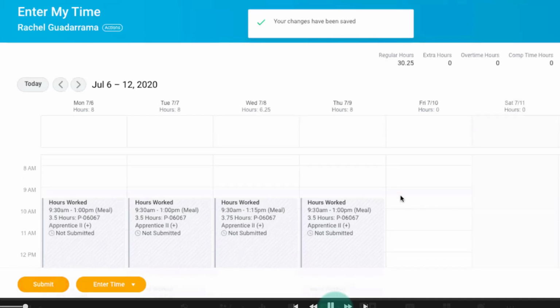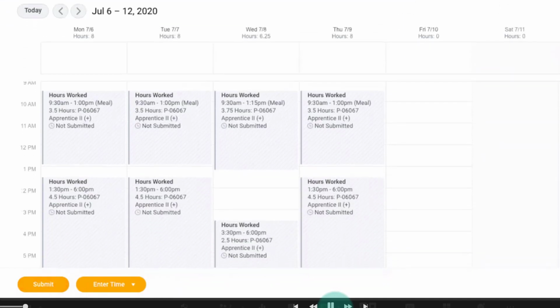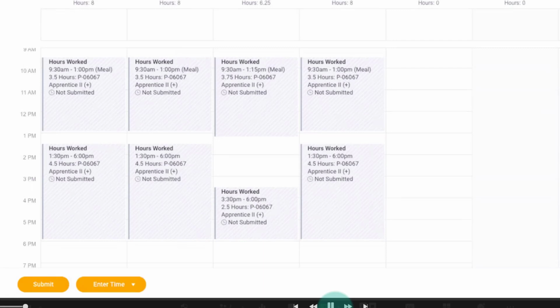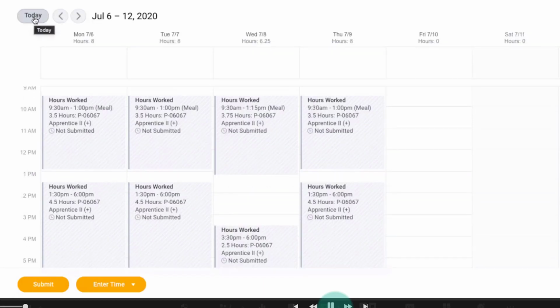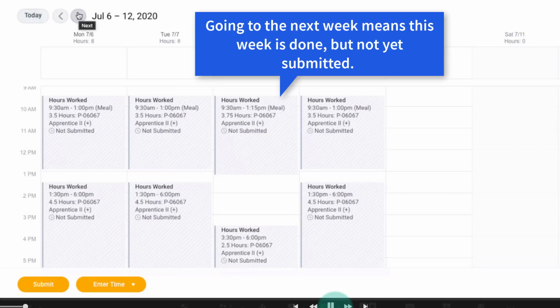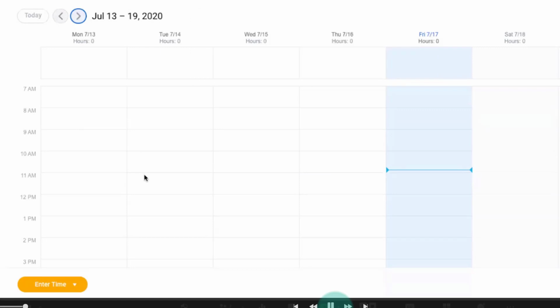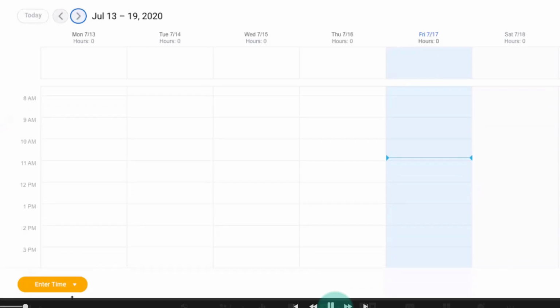Alright, let's take a look. Now you'll notice the Wednesday hours have been added. There's her longer block right there in the middle. That looks great. We're going to go ahead and have her click on the arrow to move to the next week, and this is only because she didn't have her hours put in because Workday is new.